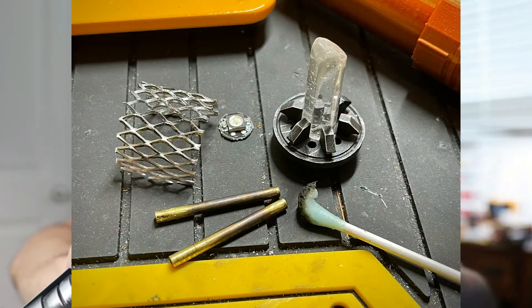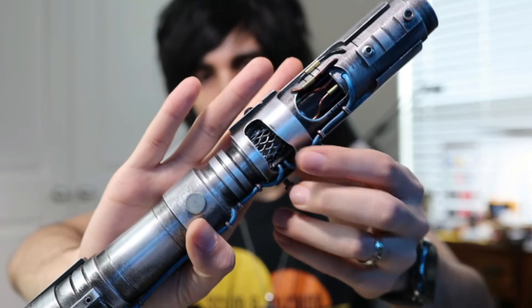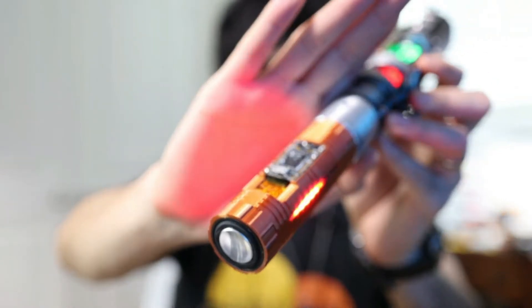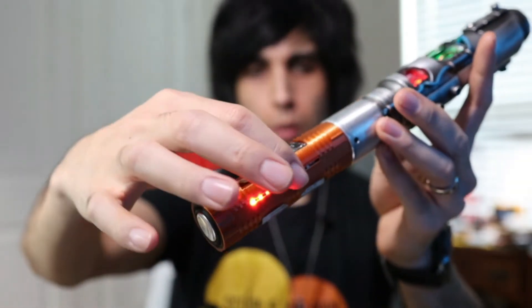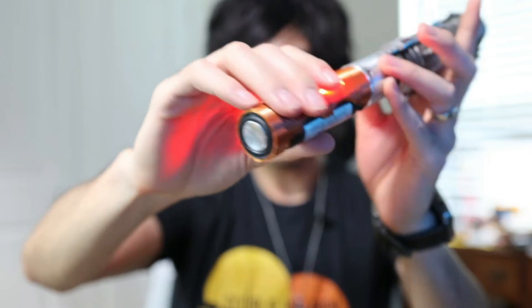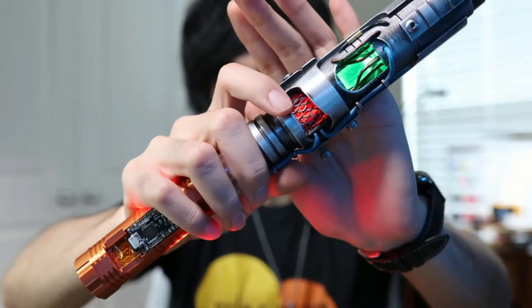So what I decided to do was get a couple of parts and make a second crystal chamber inside here, and weather this up a little bit. We have the chassis right here with some pixel strips on the side, the Profi v2 with USB and SD card access, a 28 millimeter elite speaker, removable battery, kill switch, and here's the custom crystal chamber I was talking about.